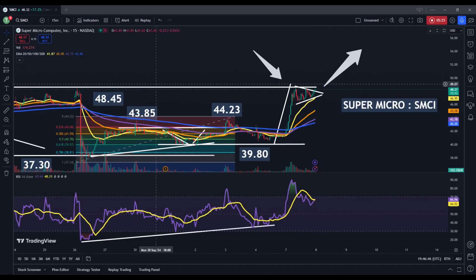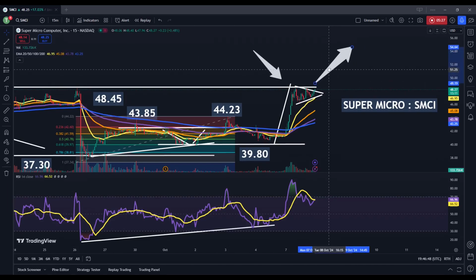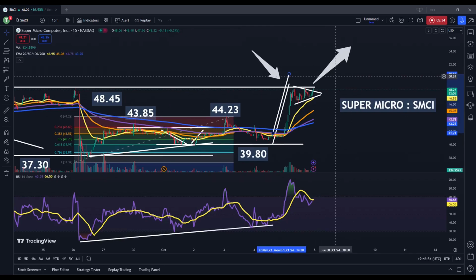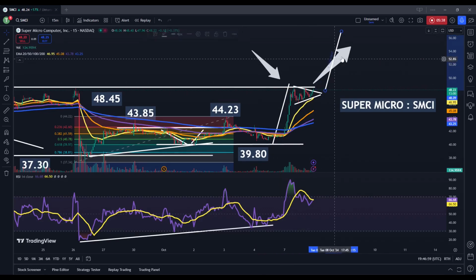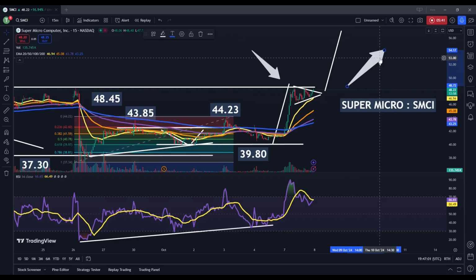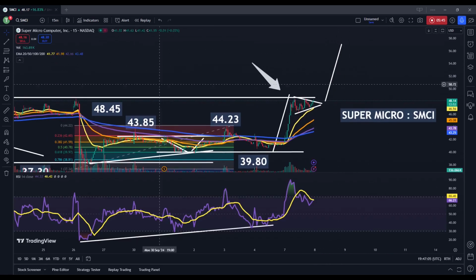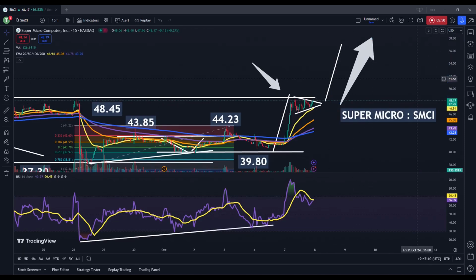If we do see a break above that region, you could then expect to see a much more forceful move to the top side, because the ultimate projection for these patterns is equal to the original length of the flag pole, or the pennant pole, I guess you might say in this case. So this would be a very forceful price movement to the top side, as you can see here. I mean, these are tremendously bullish patterns when they do actually play out. Now, it doesn't guarantee that it's going to play out, but these are highly bullish formations.